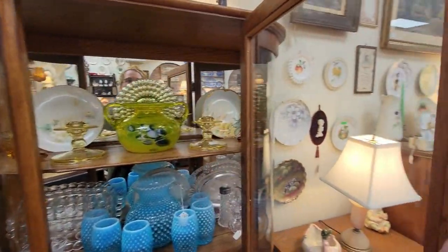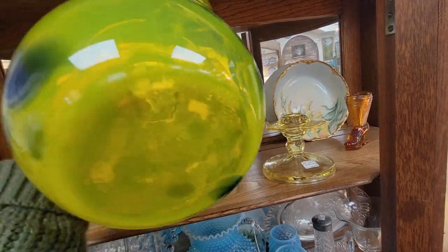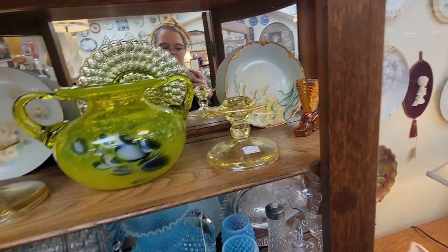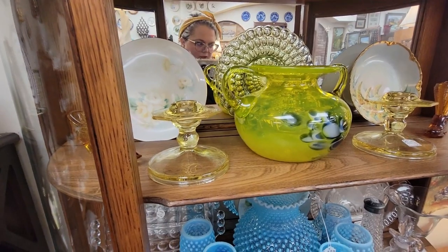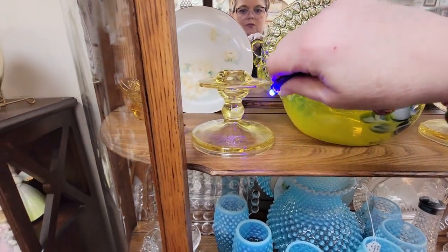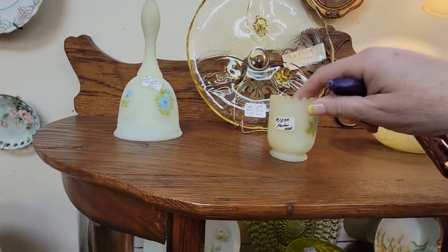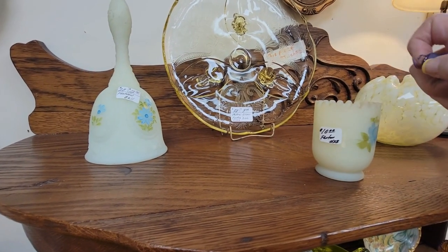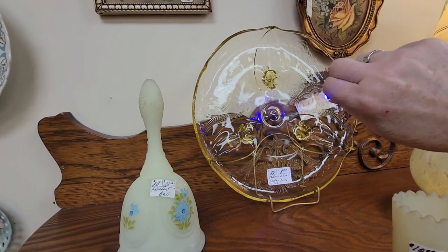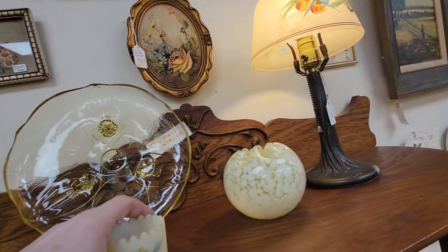It's more Fenton — this vase is beautiful. Let's take a closer look. That's pretty. These yellow glass candlesticks are pretty too — beautiful with a lucite candle in there. Let's see if they glow. No. But this little Fenton toothpick holder glows. I wonder if this yellow glass footed dish glows? No. But for $8 I think that would be a great thing to use as a display — it's very pretty.